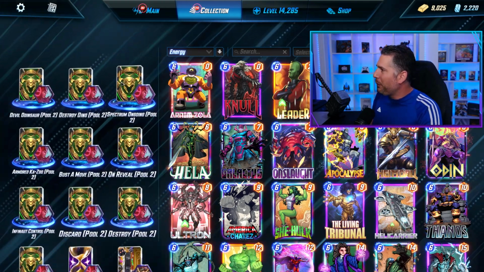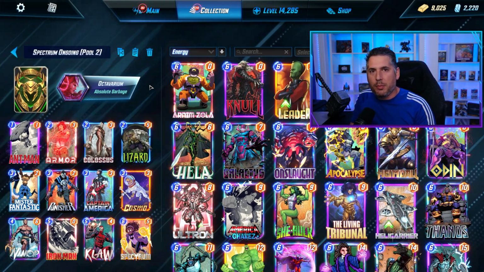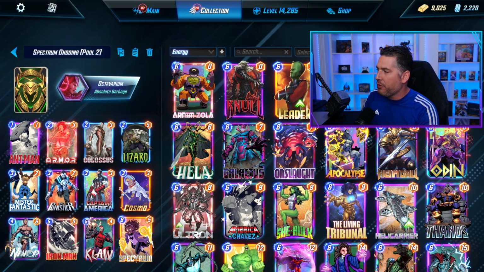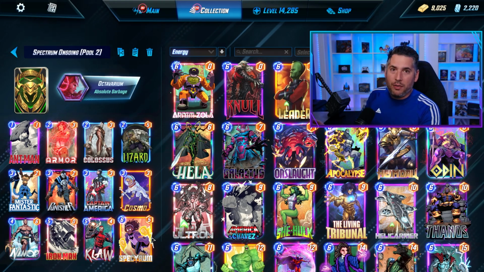Deck number 3, Spectrum Ongoing. Now, Spectrum Ongoing is a fun list when you're relatively new to Marvel Snap because it puts up points. Spectrum with 2+ across the board for all ongoing cards is pretty legit. Now, this deck does fall off as time goes on.